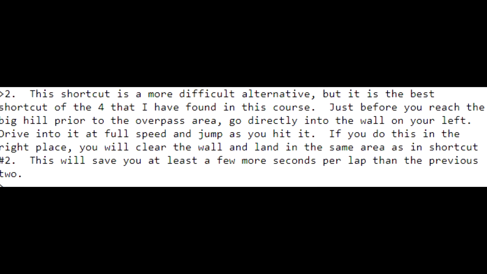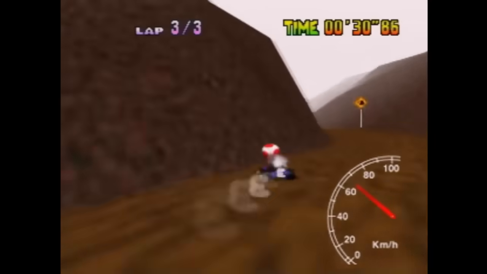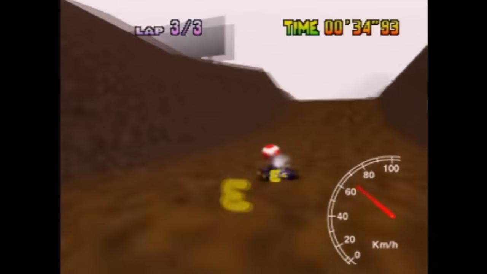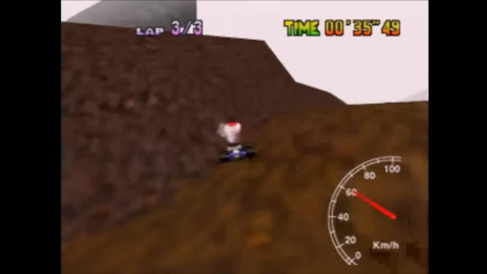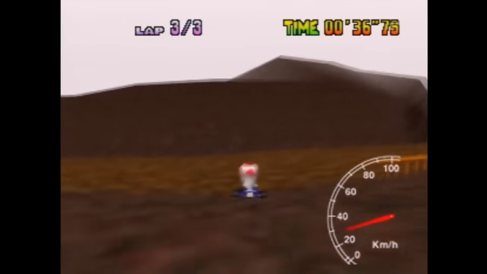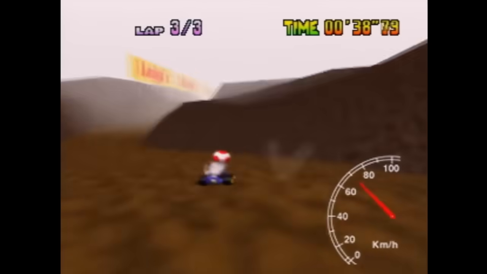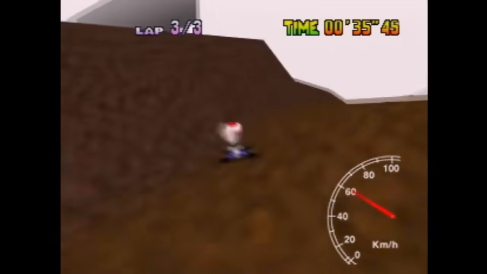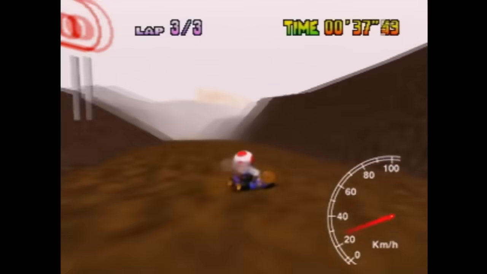Shortcut number 2. Just before you reach the big hill prior to the overpass area, go directly into the wall on your left. Drive into it at full speed and jump as you hit it. If you do this in the right place, you will clear the wall and land in the same area as in the first shortcut. This shortcut was more or less a faster version of the jump scaling shortcut. You end up cutting out a little less of the track, but the time you save from not having to jump your way up and down the wall more than makes up for it.